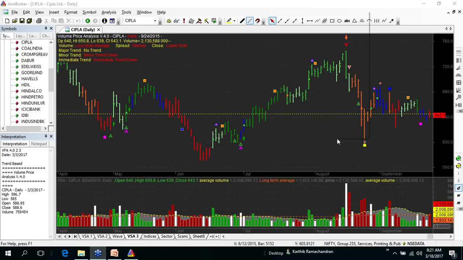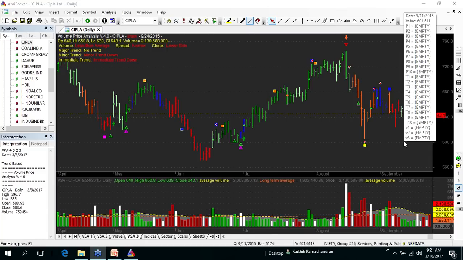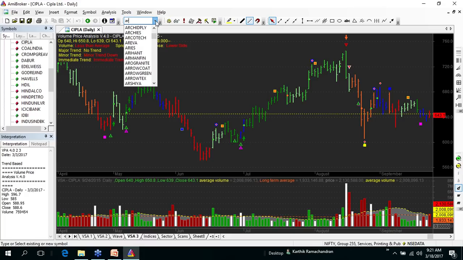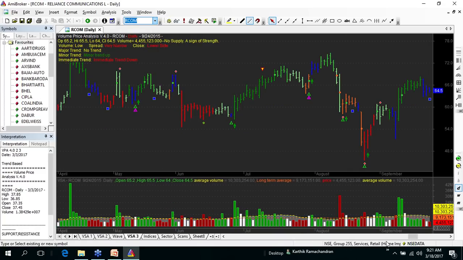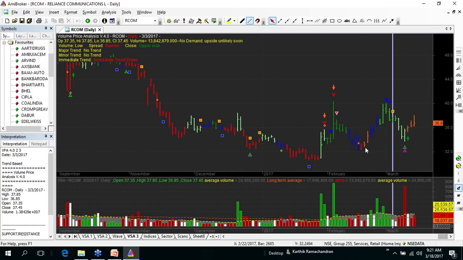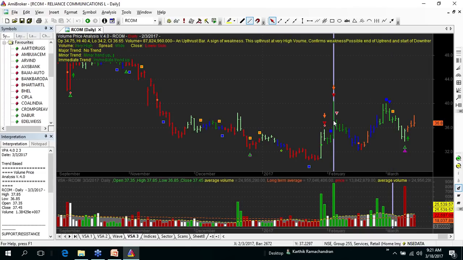Mr. Agarwal is asking, can you look into the RCOM charts, especially on February 6th and March 9? We have very high volumes on those days. He was also previously saying that in RCOM there were some ultra high volume bars on February 6th and 9th of March. How do we read that? That's his question. Recently in February and March, there are some ultra high volume bars.